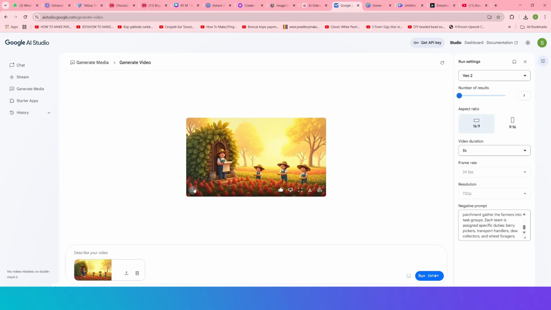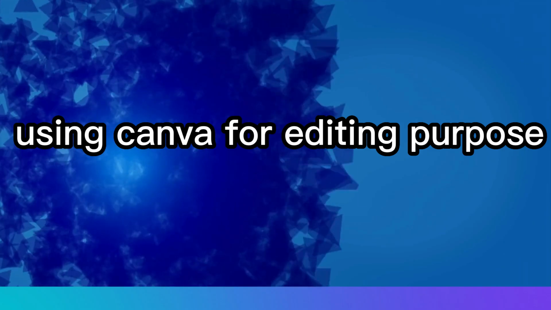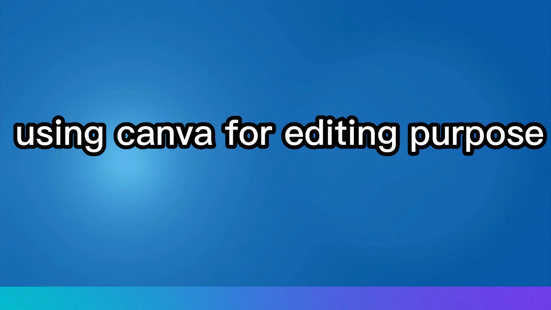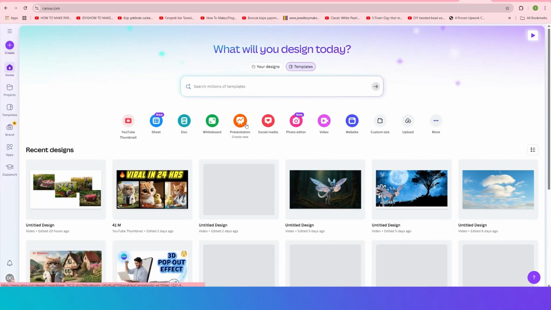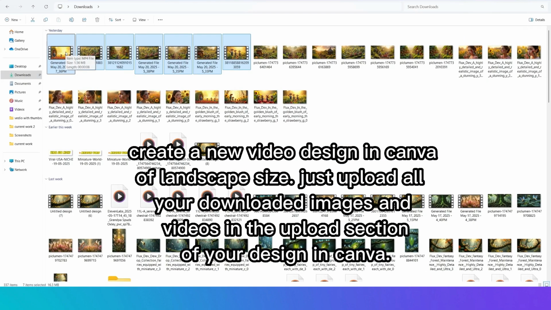After downloading all your videos, it's time to compile them to make a full video. Today I am using Canva for editing. Open the Canva website. Create a new video design in Canva of landscape size.